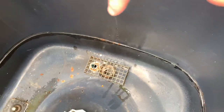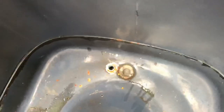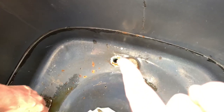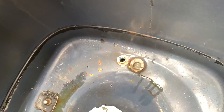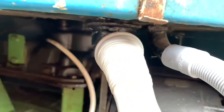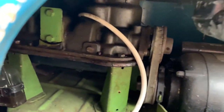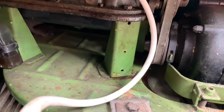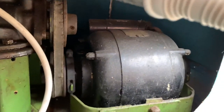So, that's the original drain hole. So that one is the original drain hole. And then that one has been put in at a later date at some point. And they both just come out there, where we put the two pipes on. So originally this machine would have had a pump to pump out the water, I believe. I don't know, it's very strange.